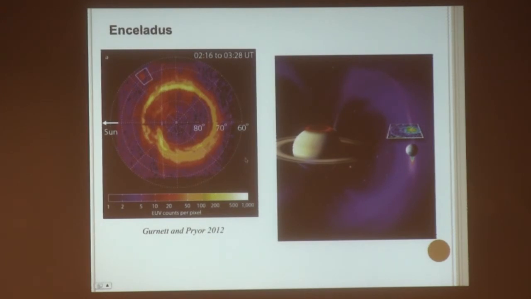And then finally, Enceladus, with its plume, has sort of an atmosphere of sorts, a large neutral cloud, and it too has a strong interaction with Saturn, and the Enceladus footprint has been discovered recently. So I'll stop there, but somebody has to ask me a question about Mercury, so I can do a nice transition to Jim Slavin.